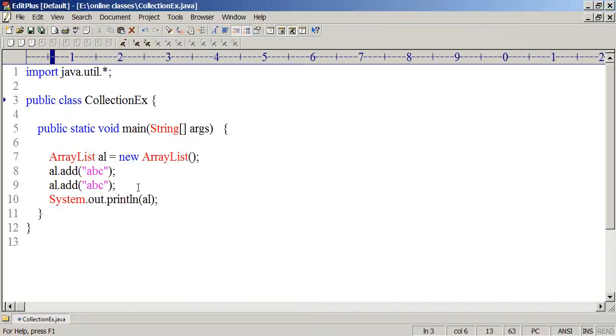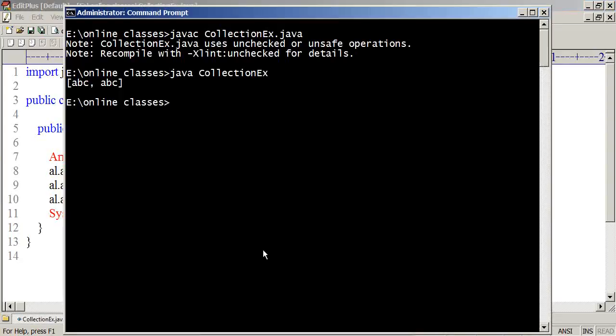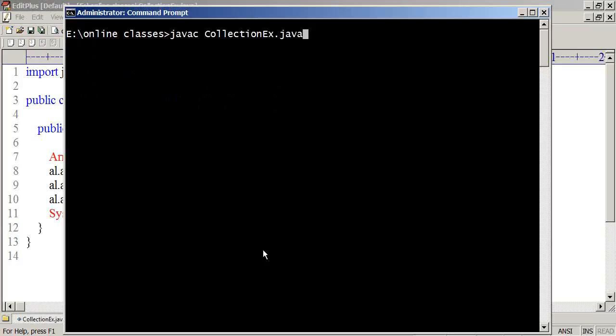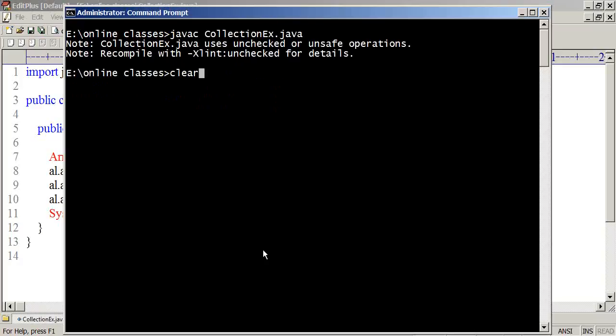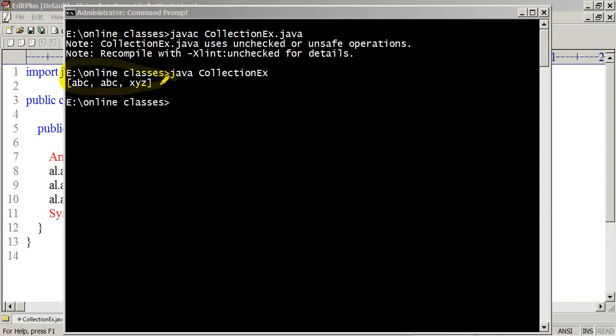What is the type of collection here? It is a list. It is going to arrange your data and it will allow duplicates. Let's suppose XYZ. ABC, ABC, XYZ in the same order, it is ordered. List is an ordered collection. See, in the same order it is storing the data.